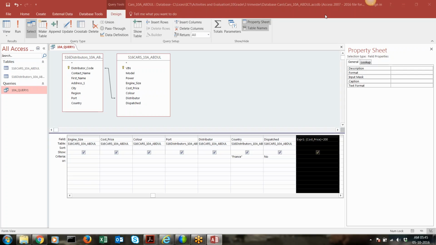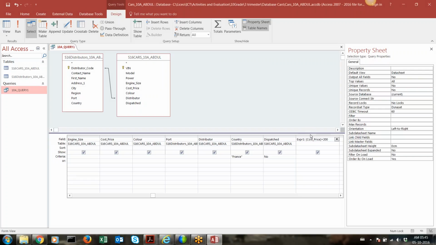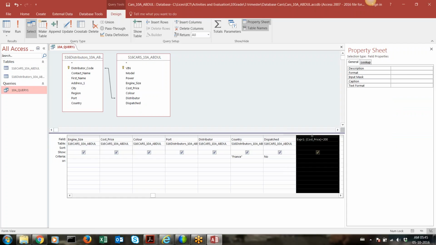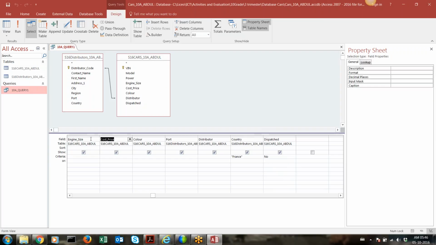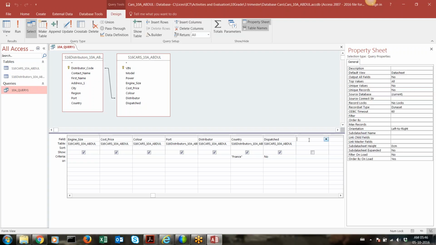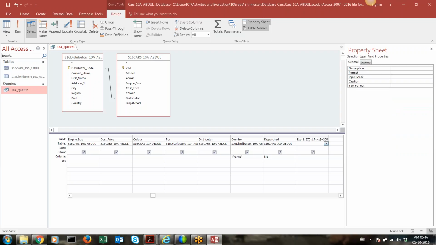So I'll just repeat this part. If you want to delete these columns, highlight until you get this blank arrow mark and click Delete on your keyboard, not the Backspace key, Delete. What I did was copy this cost price with Control C into a new field, pasted it with Control V, plus 200, and clicked on any of the blank fields at the bottom. It will automatically add all this syntax.